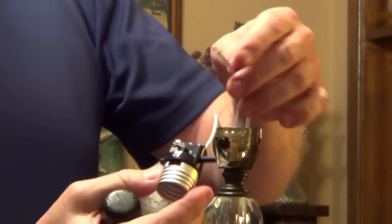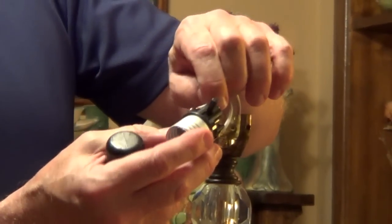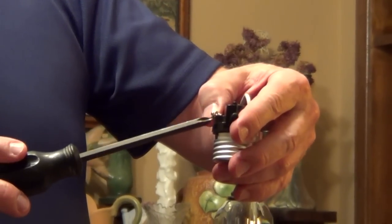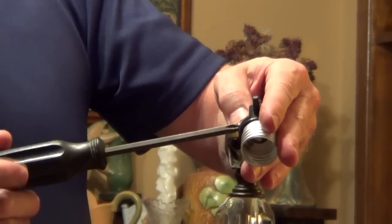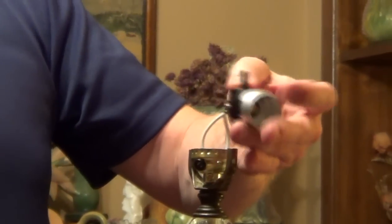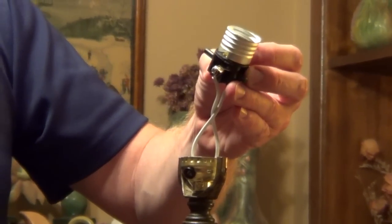And now I'll take my rib side, the neutral side, onto the silver screw. And I'll tighten that down. And that's how you connect the wires.